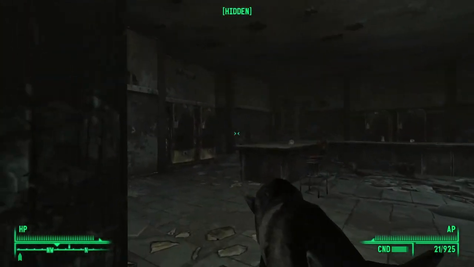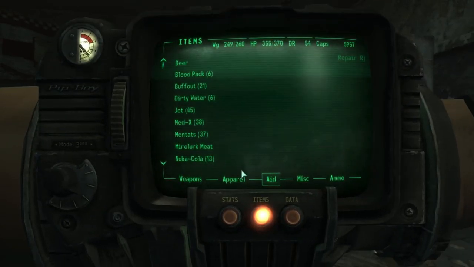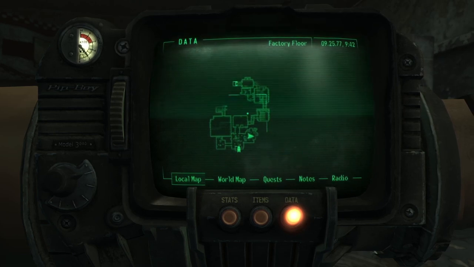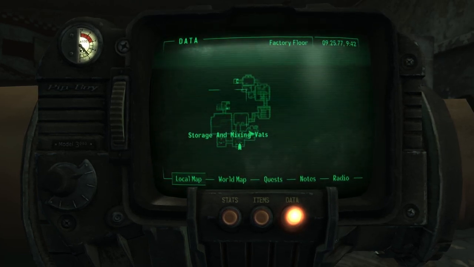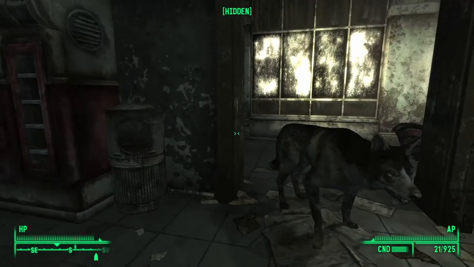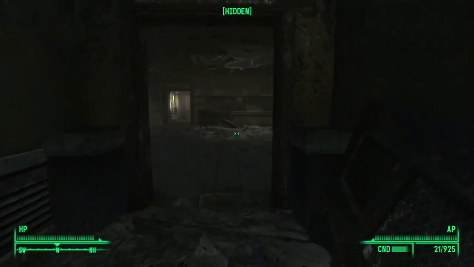I came in this way. This is a dead end. Okay, so the formula is in here somewhere, probably. Storage and mixing vats. Have we been in there, maybe? I don't know if we have. I should have been paying more attention to the map.